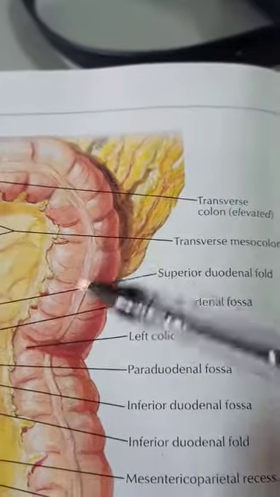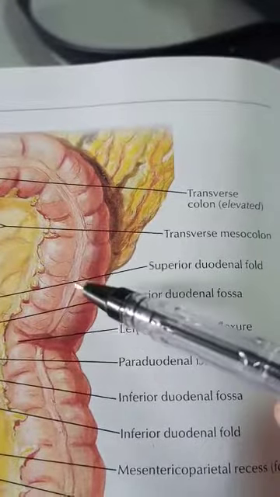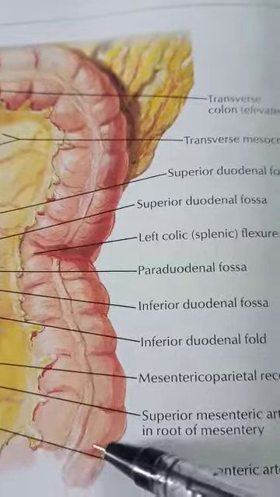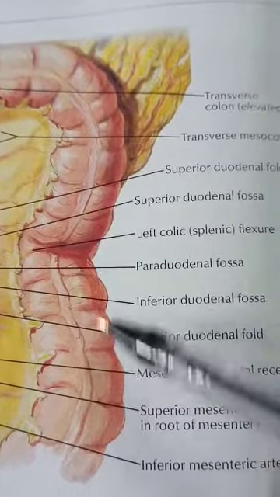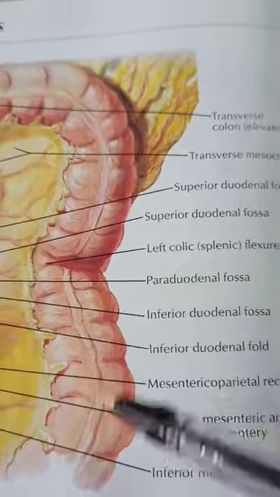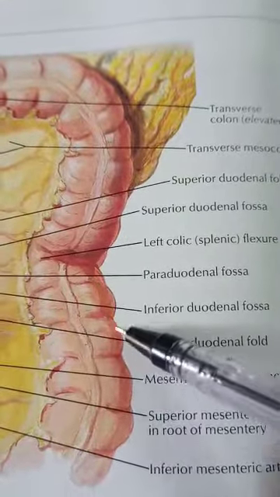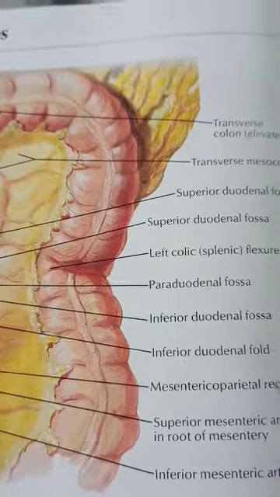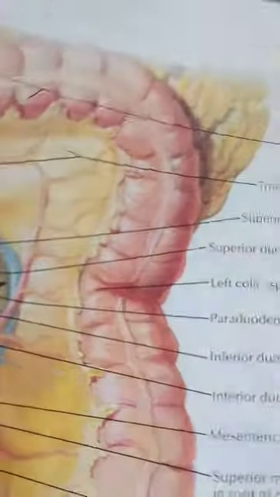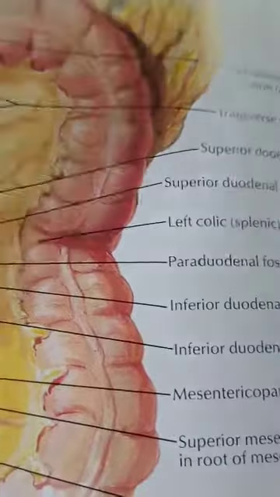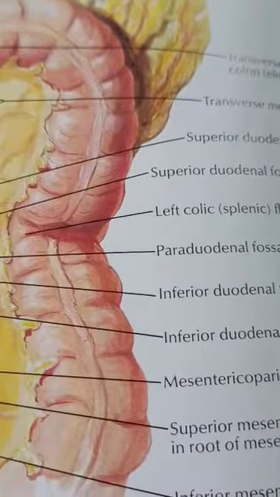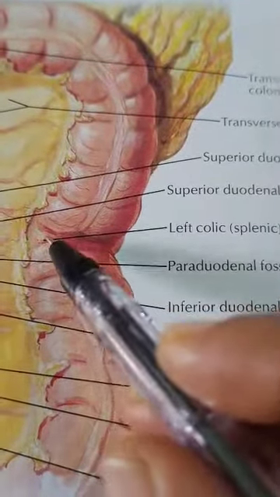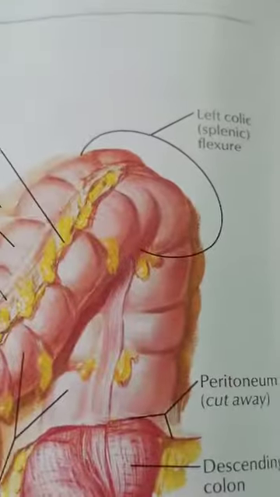Then, because of the tinea coli, the large intestine has small sac-like projections. So it is not a straight tube. Instead, it has small pouches, like you can see in the walls. That is known as saculations. That is the second feature of the large intestine. These bulgings are known as saculations.